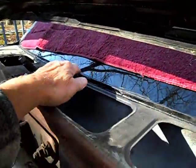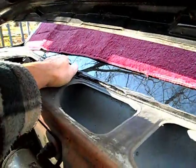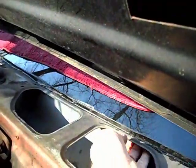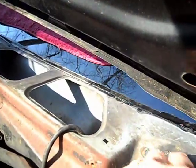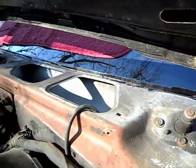Here's the seal. They went and they sealed it up again because I had wind noise or howling, and sealed it up. But you can see that this is all one piece. So you cannot remove this. You might be able to remove this, I'm sure, but trying to get it back into place again, my luck, I'll be without a windshield wiper completely.